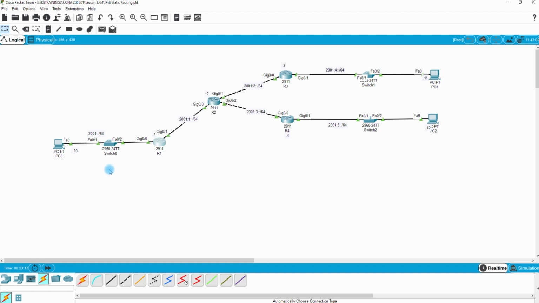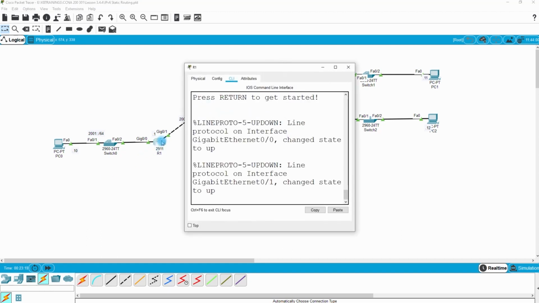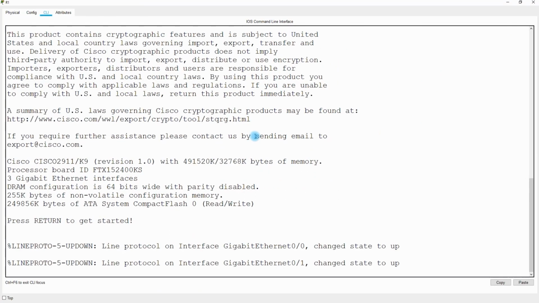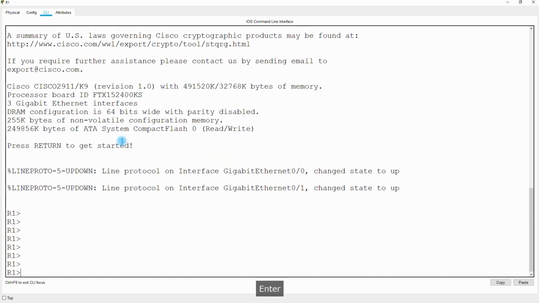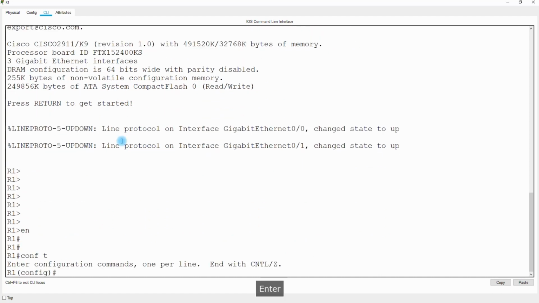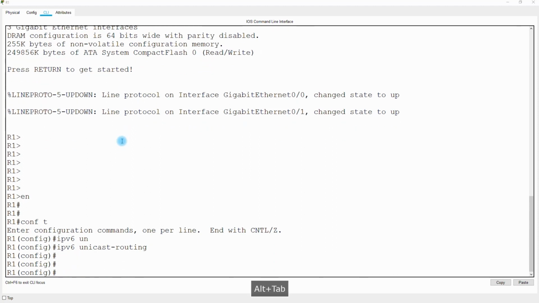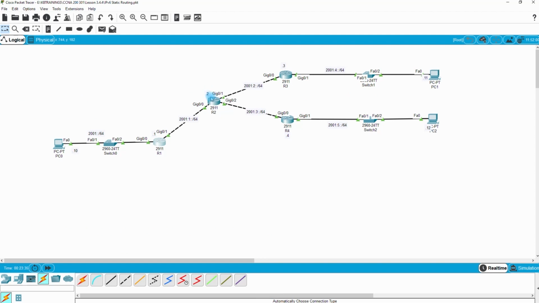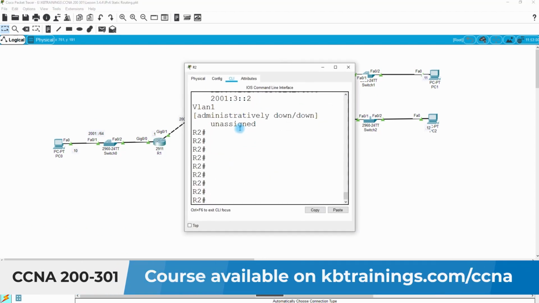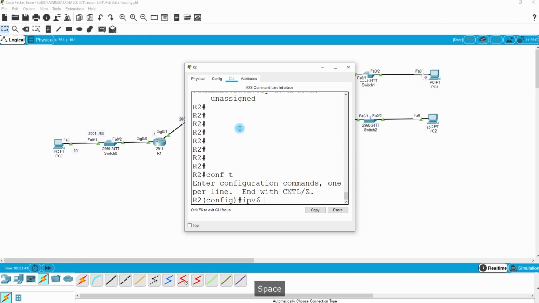First thing first, as I told you, we need to enable IPv6 routing in all these routers. So what we have to do is go in config mode and then do ipv6 unicast-routing. As simple as that. That was for router number 1. We do the same on router number 2: ipv6 unicast-routing.